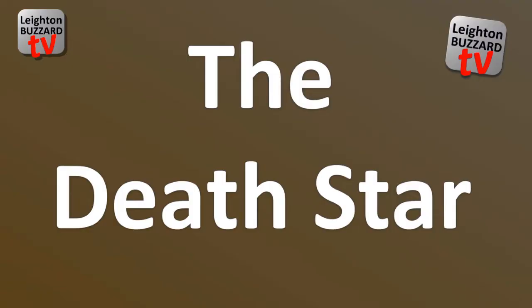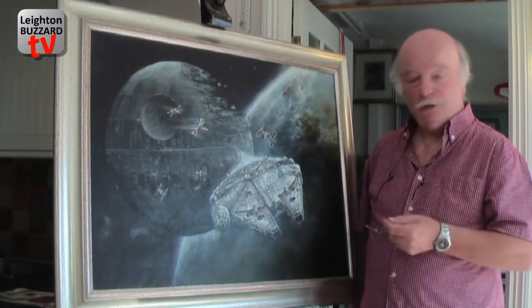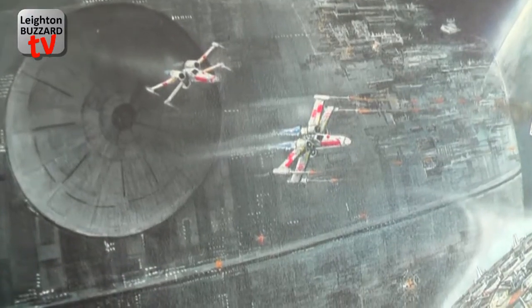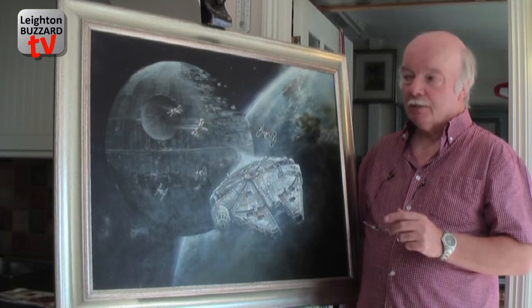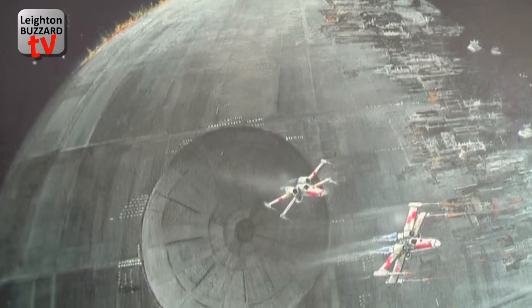Here we've got one of my science fiction pictures — large acrylic on canvas board. I got into science fiction because I was originally commissioned to do Captain Kirk's ship, which led to numerous others, altogether about eight of them. This is about the last but one — the first of the Star Wars pictures I did — and it took me 18 months to do this.